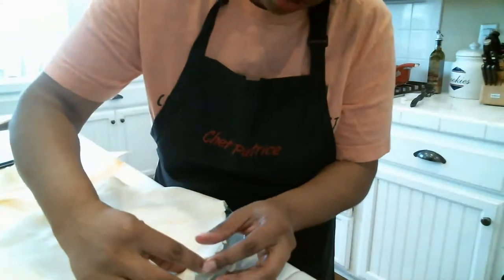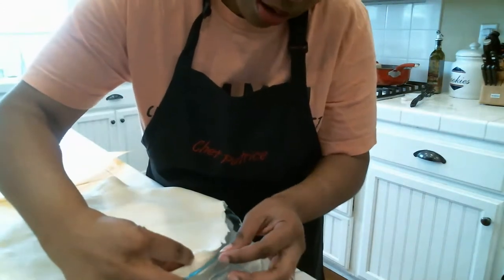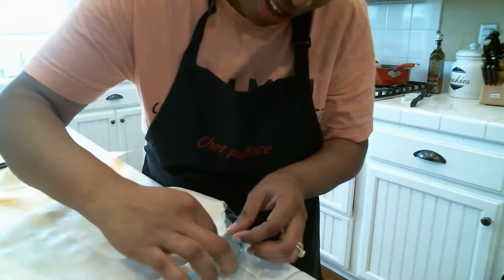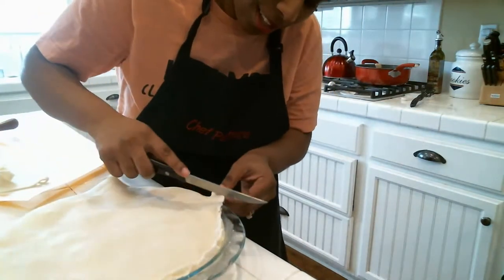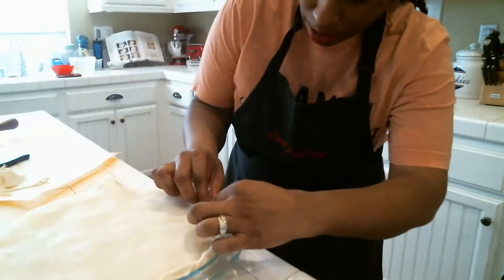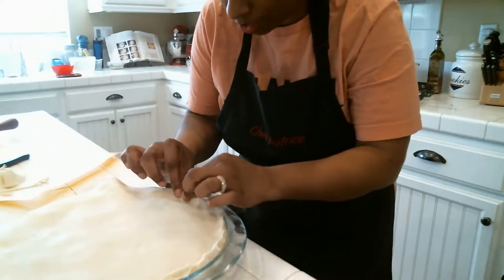And I kind of want to pinch these down. I'm not a baker, y'all, so I don't know all that. You know, the pinching part, I'm just like, yeah, okay. I'm just going to close it like this because I don't bake. I don't know how to do all that stuff. That's not my claim to fame. Y'all hear me say that all the time. Baking is not my claim to fame. I know you can pinch it like this, though, like pinching in like that.